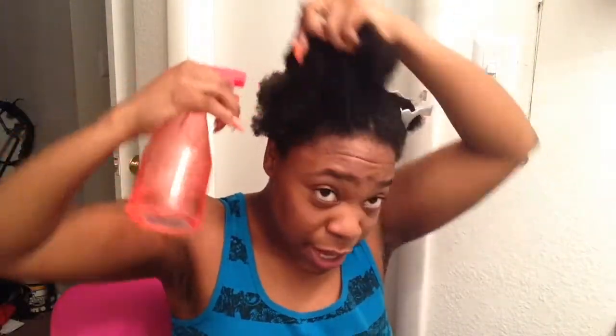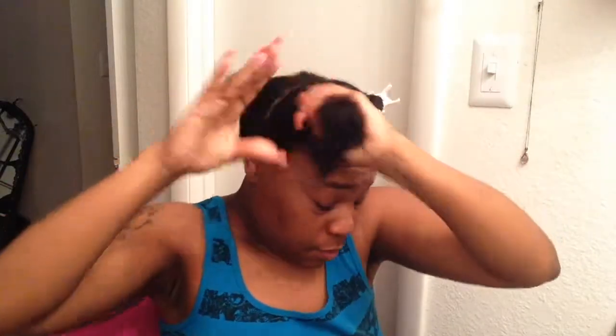I'm going to go ahead and start in the front just because it's a lot easier for me. As you can see, it's a mess, okay? So don't judge me. I'm gonna go ahead and spray it with the water, and I'm just gonna section it off so I can start combing it out, just because it's a lot.